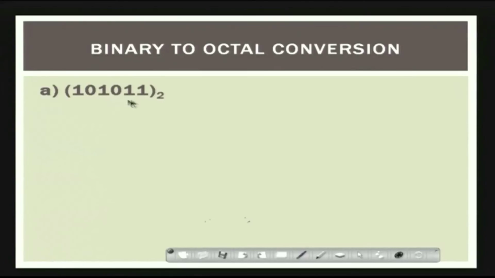Now, we will just take one number and try to convert it, just to make you understand. So, if I take a number like this, I will rewrite the number here. 101011, I can split it and write it as 101 011. I have just left a small gap. You can see that both the groups have 3 bit numbers. So, no problem. What is this 101? It is 5, and what is the 011? It is 3.